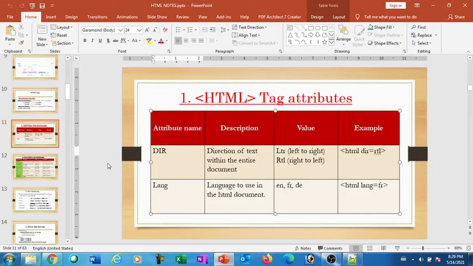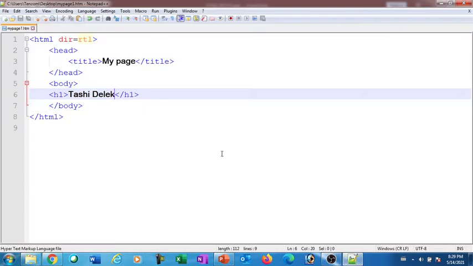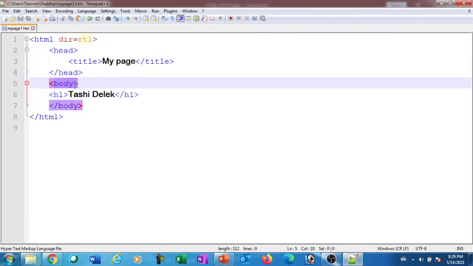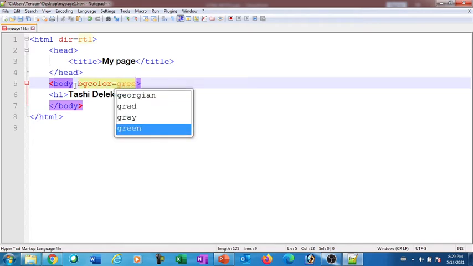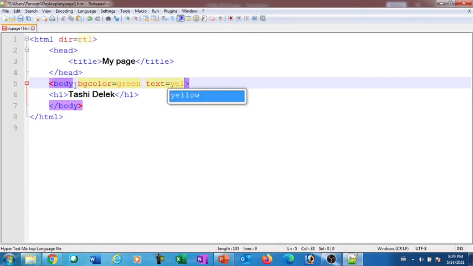So the next topic is the body tag attribute. First one is bgcolor. Okay, so we will write one space bgcolor equal to, let's say, green, text equal to yellow.